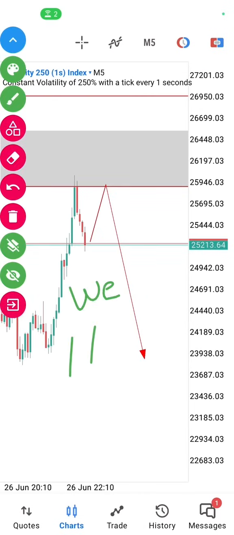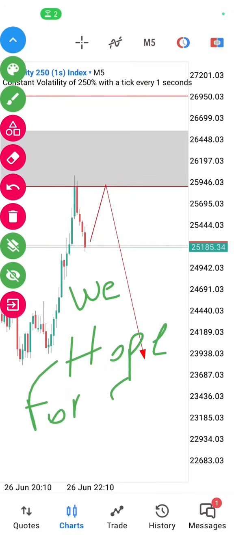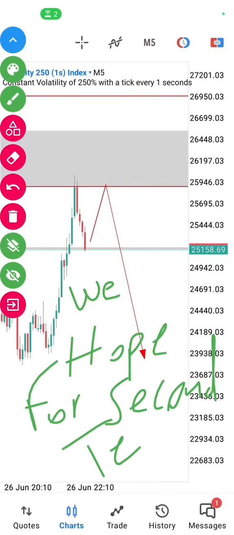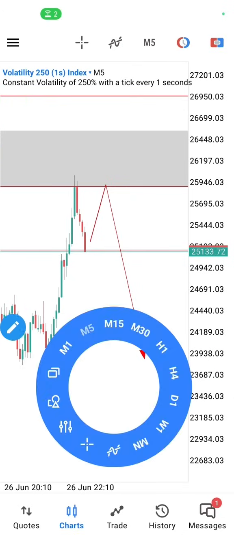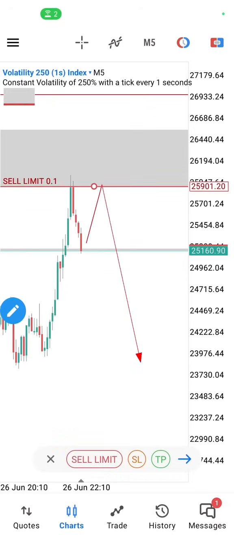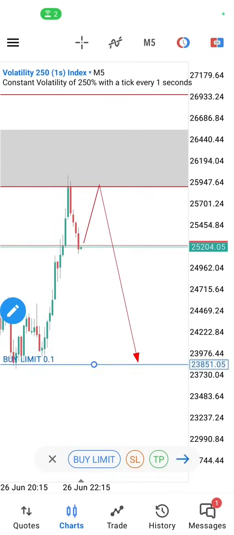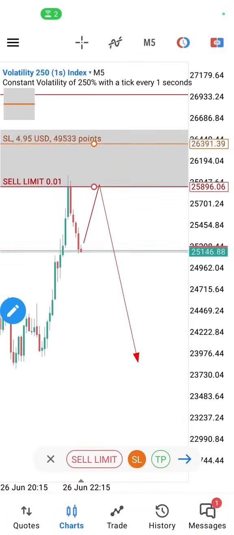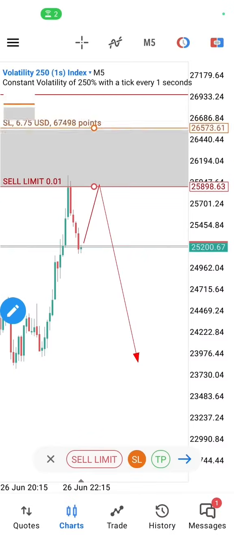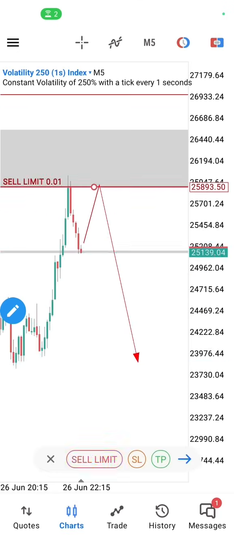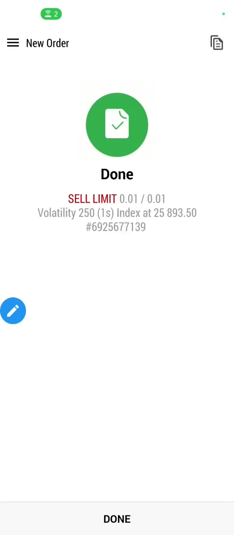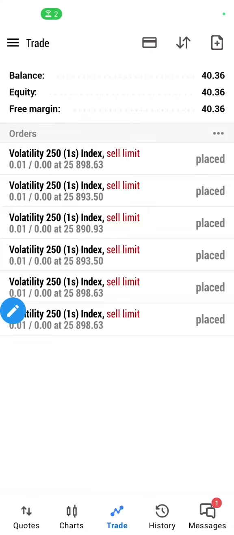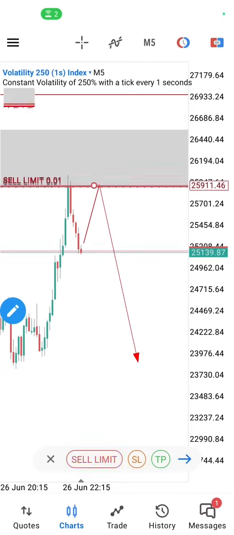I'm not always in the market, so what I'm thinking is price is to hit the 30-minute, and hopefully on the second test it activates our sell limits. Usually what I've seen is price likes to test or hit the order blocks twice before it launches down or it launches up, and that's from my experience.